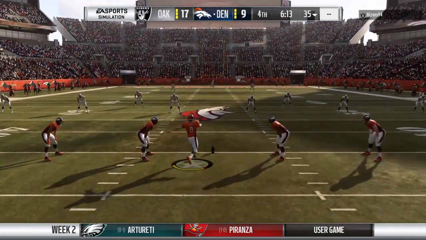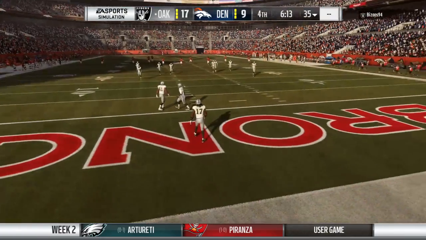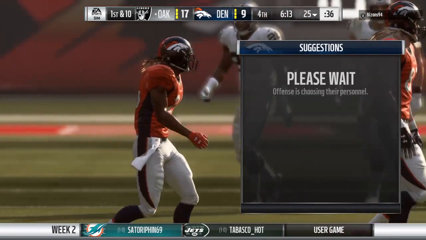After splitting the uprights, McManus to kick it away. And you combine a big leg with a mile-high air, there's the outcome. This will sail out of the end zone for a touchback.